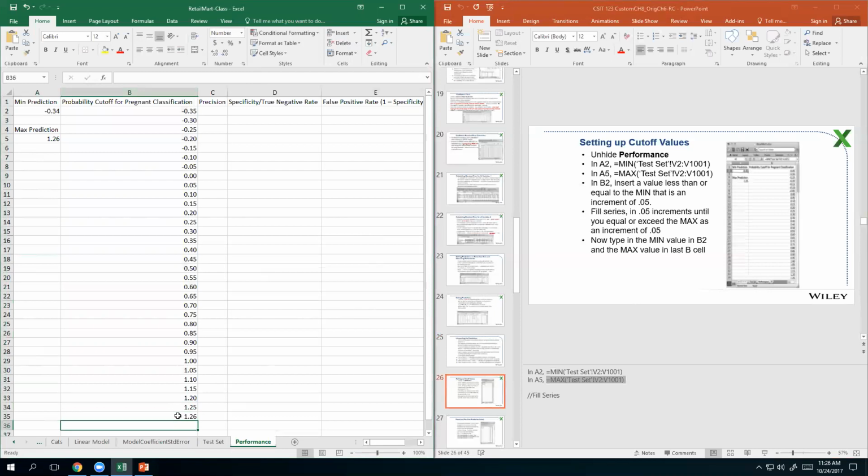Whatever your max value is, that's what you put in for this last value, and yours might vary depending on your numbers. Did everybody get that? What do we put for this series again? You're going to put 0.05 as a step, and you're going to end at an increment of 0.05 beyond your max prediction.